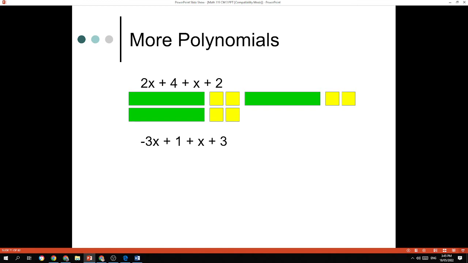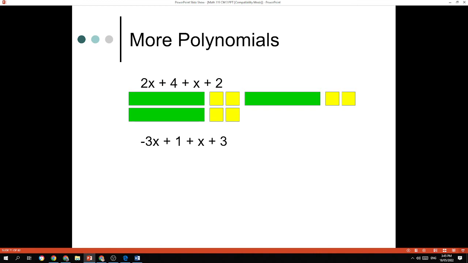Sir, so we already represent the color green as x. So if we add that three green rectangles, that is equal to 3x. And the yellow tiles also represent the positive, since we have four yellow positive numbers and also two yellow positive numbers. So we add that one, we can conclude that it's equal to 6, sir. Okay, that's totally right. What about the next example?